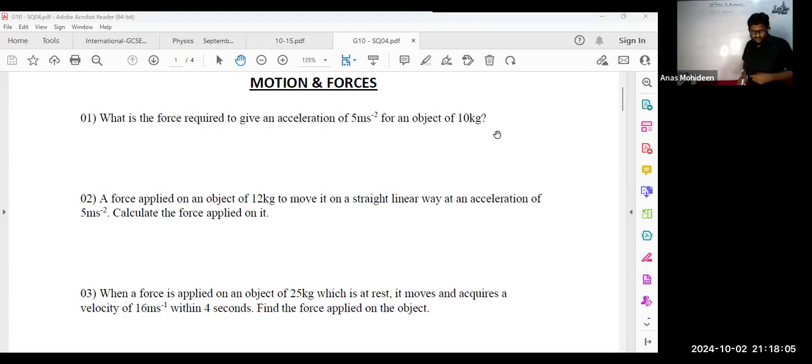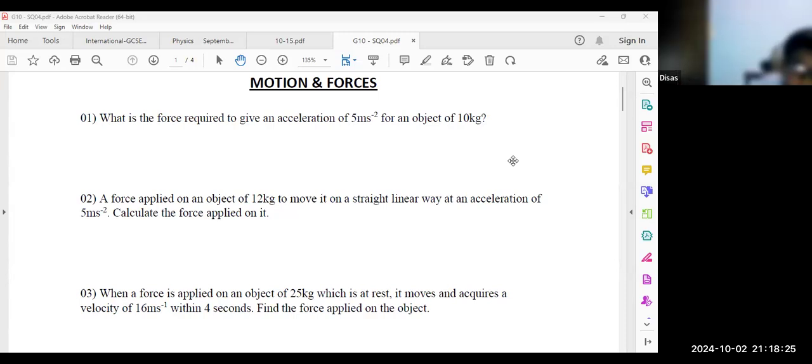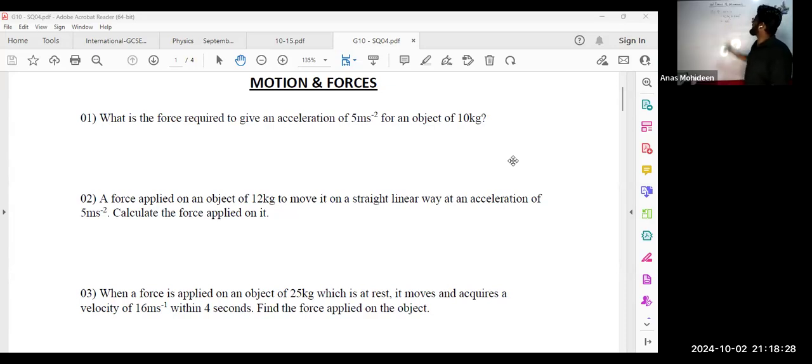How much is the mass now? Mass is given. 10 kilograms. So 10, and it is not a must to mention the units, but standard units, the values you have to apply. And acceleration 5 meters per second square. You can write 10 into 5, 50, and that is kg meters per second square. So that kg, the fundamental unit, you don't want to show. Straight away, you can write it as 50 newtons. That's the first question's answer. 10 into 5, 50. SI unit, you can apply for your answer. 50 newtons.